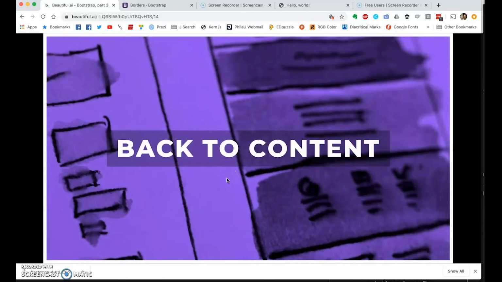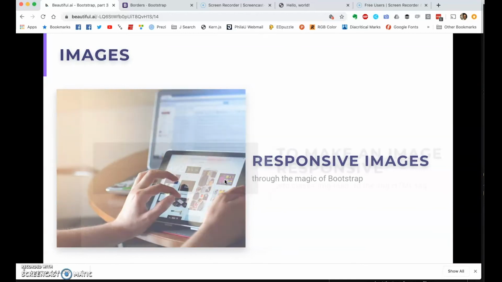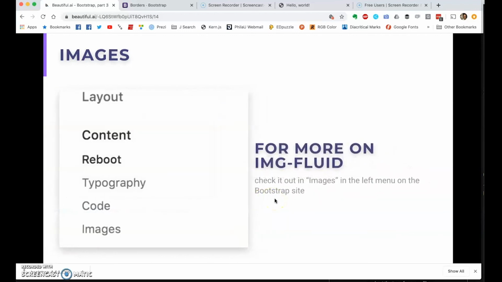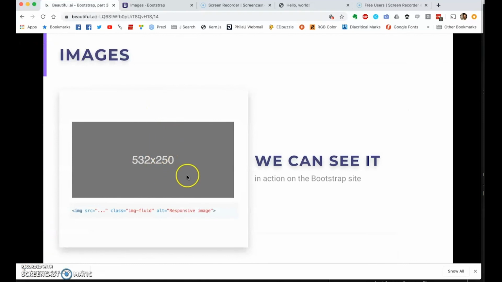Let's go back to content for a moment. We can make responsive images through the magic of Bootstrap. To make an image responsive, add img-fluid to the img tag. We can see this in action on the Bootstrap site.